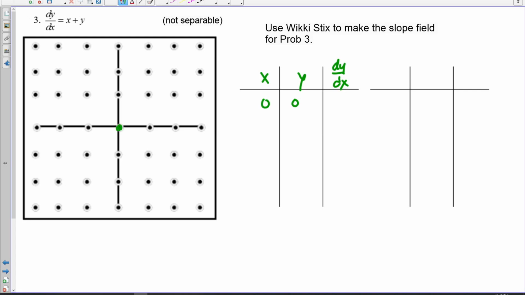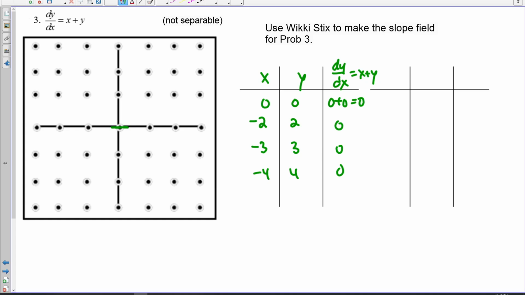I like to start with 0, 0. You don't have to start with 0, 0. And you add the points together. So 0 plus 0, that'd be x plus y, which is 0. So I know the slope here is 0. Where else would the slope be 0? What two numbers would I add together that would make x plus y equal 0? If they were opposites, right? So if x were negative 2 and y were 2, or if x were negative 3 and y were 3, right? They would all add up to 0.